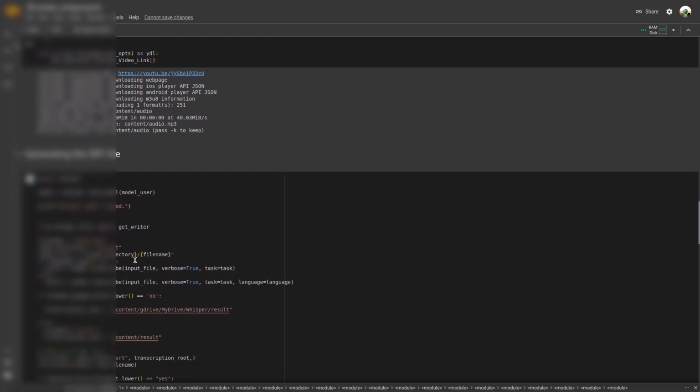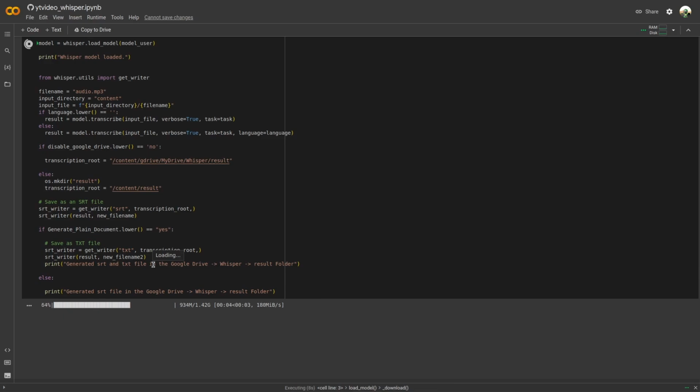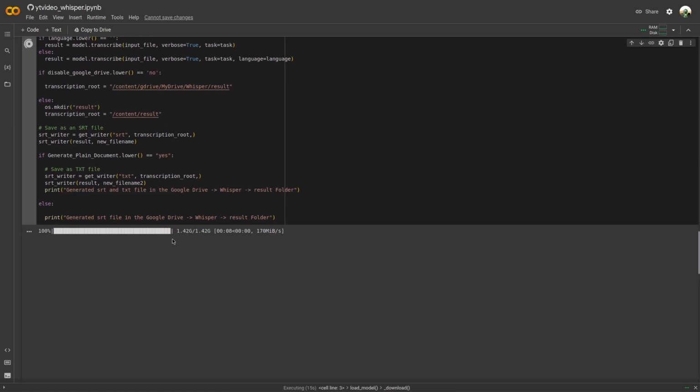So now after it's finished analyzing the video itself, it's time to load the Whisper model. Just give me some seconds. Also, the largest model will download more storage since it is a bigger file. But from this side, as we can see, it's running at 1.42 gig. And I think a tiny model is not as much as the model over here, I guess.